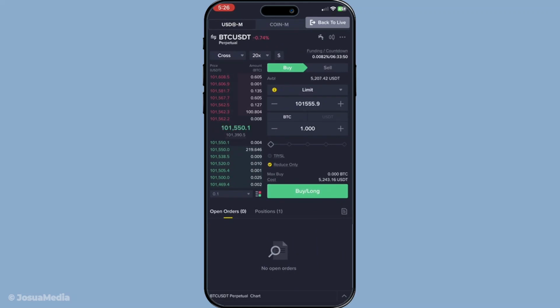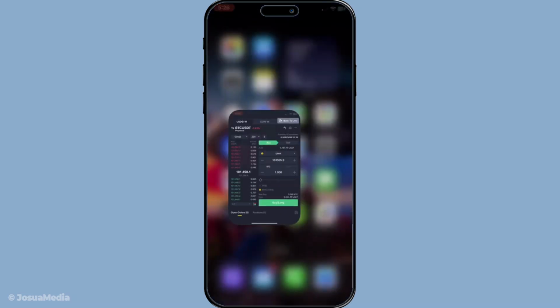And there you have it, a straightforward guide to starting demo trading on Binance. Remember, using this feature is a smart way to gain confidence and develop your trading abilities without the pressure of financial loss. Practice makes perfect, and demo trading offers a safe space to solidify your skills. Happy trading, and until next time, continue refining and testing those strategies.